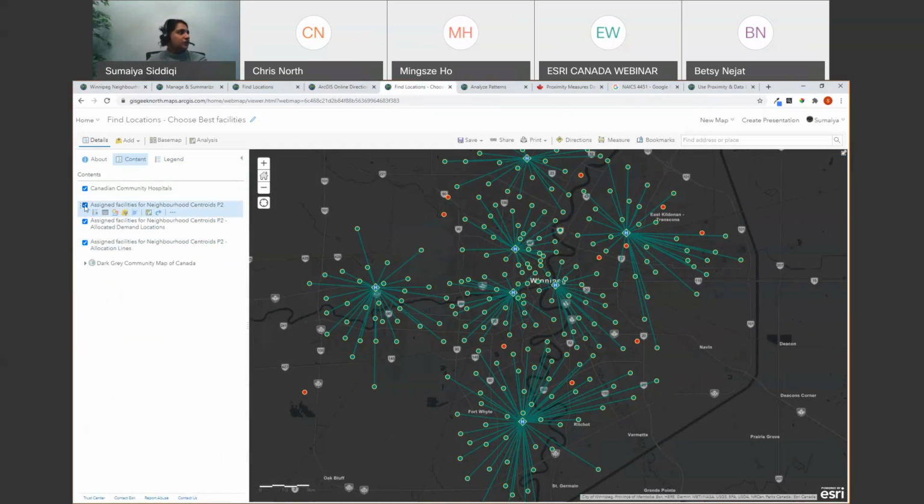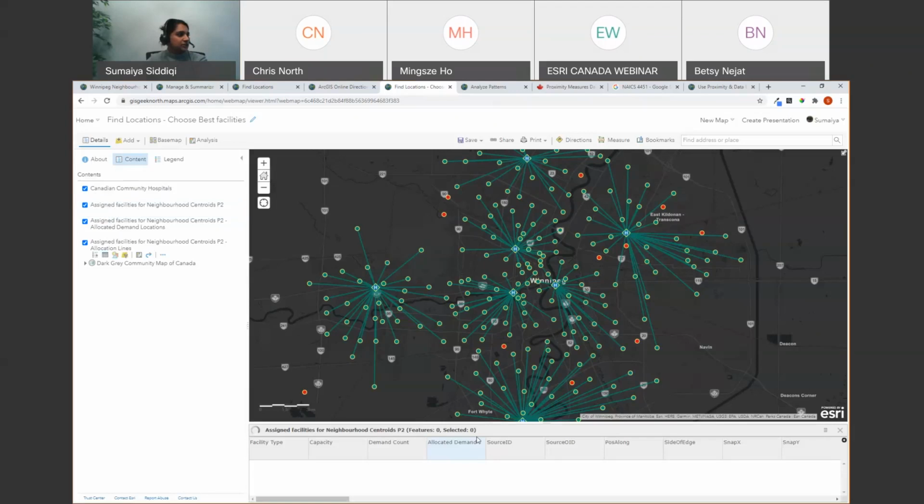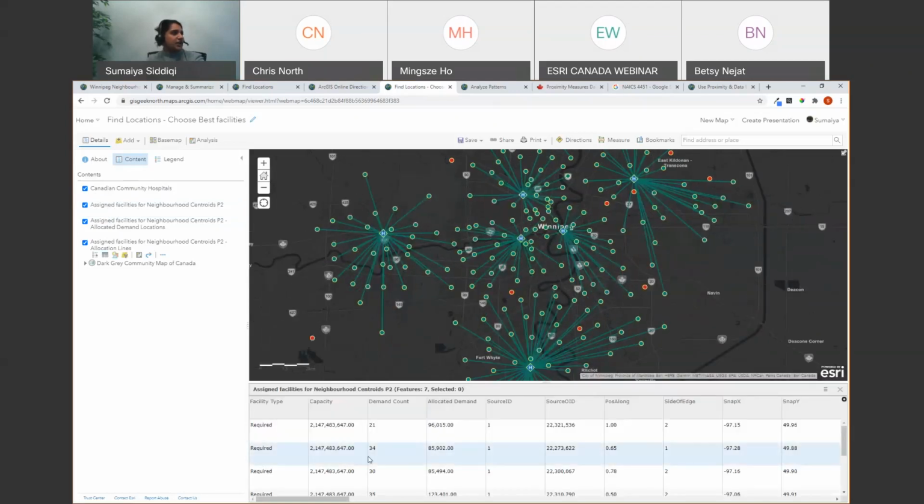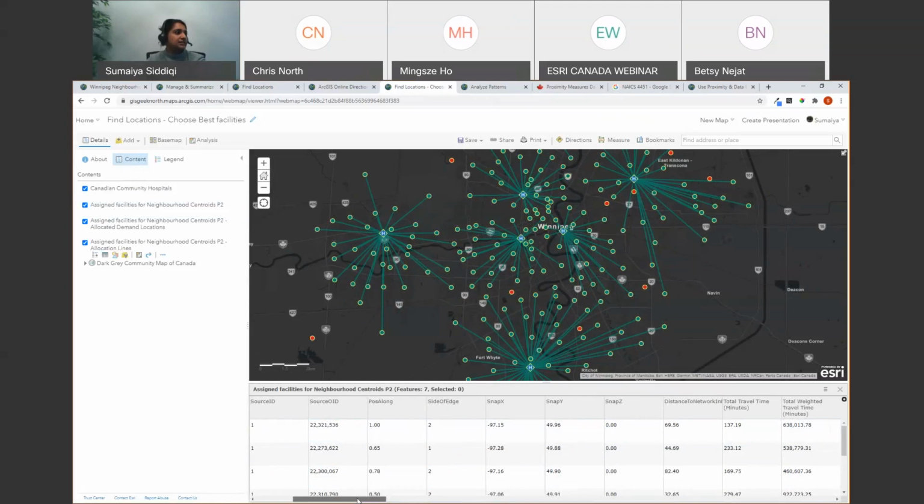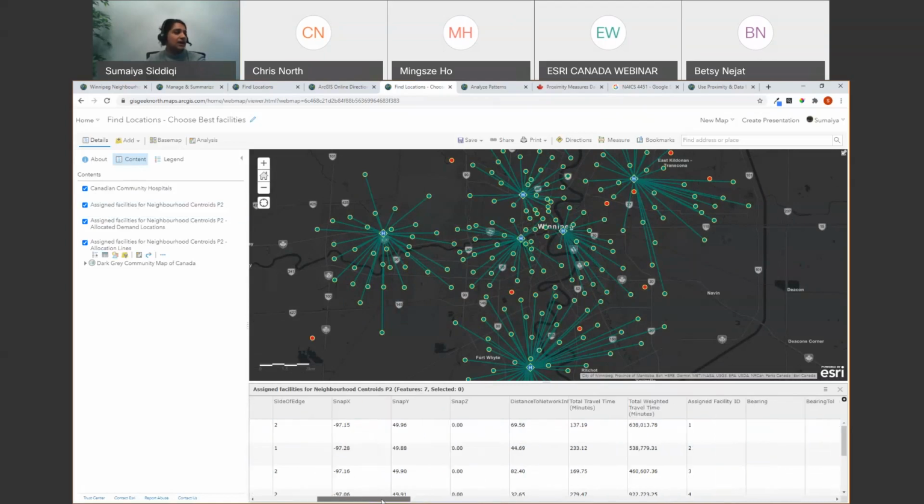So first of all, you get your assigned facilities, and you can see those are the diamonds in the middle, which represent those hospitals. We can take a look at what the data set has. And here you're able to see how many neighborhoods that facility is catering to, and also the population that is dependent on that hospital.